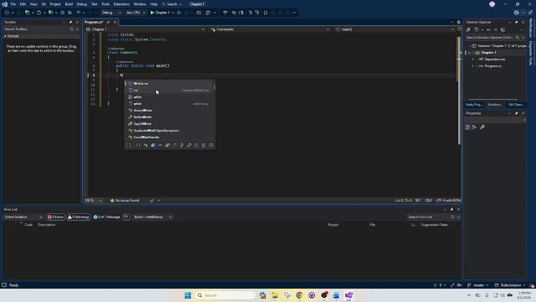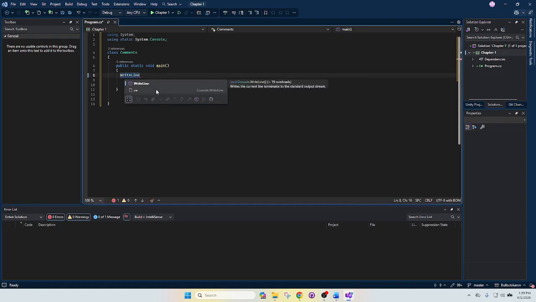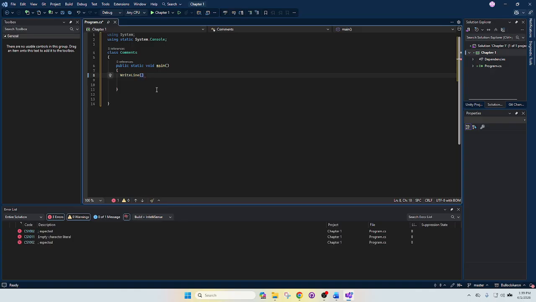So let's do a write line. And since I'm going to be doing a whole lot of write lines, I'm going to set myself up a template. I'm going to put some double quotes there, and I'm going to copy and paste this several times. Oh, I don't want it to the side, I want it down below.